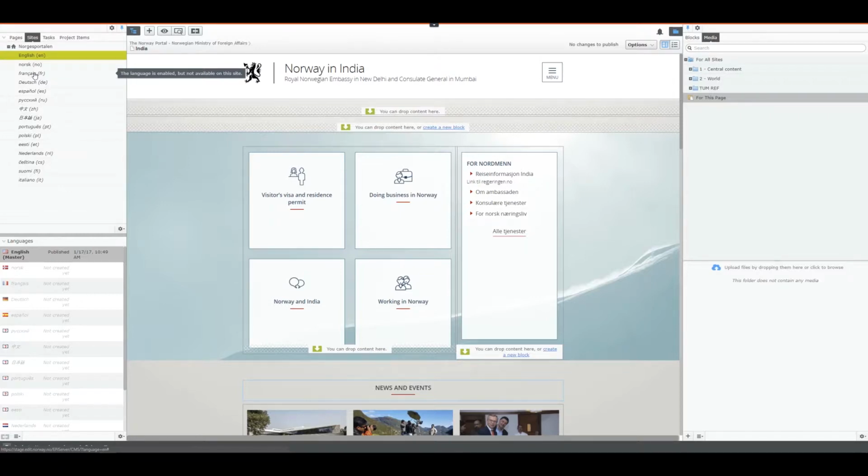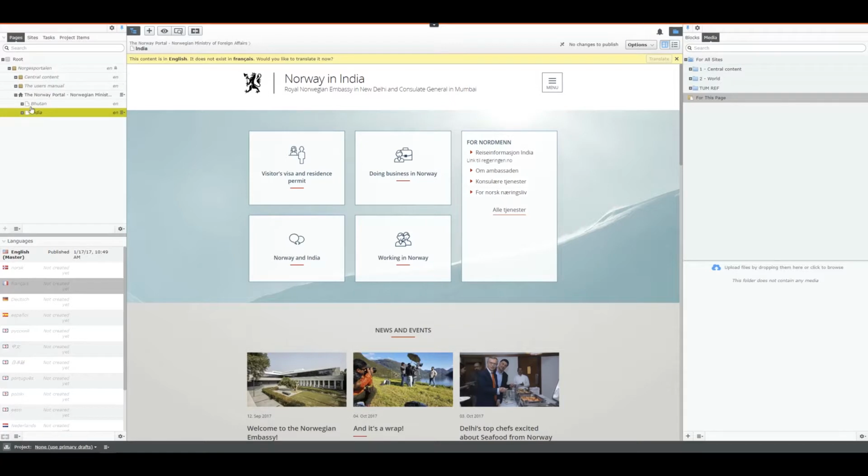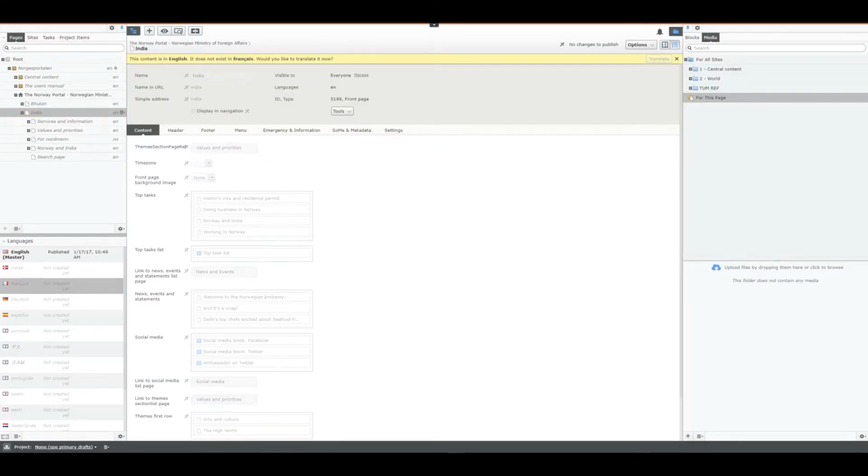If I now change to the French language under sites and try to edit the page again, the country name is grey and the language code of English is listed on the right hand side of the name. If I continue to click on the page, the on-page view will not present any editable boxes and all properties will show gray boxes. I cannot edit anything. You may also notice the yellow line at the top informing you that the page does not exist in French. It also asks if you want to translate, and we never want to do that. Never ever do you want to do that.